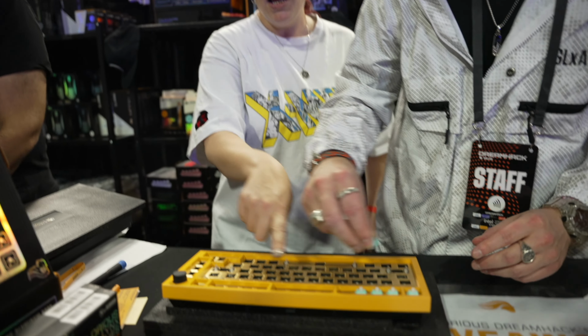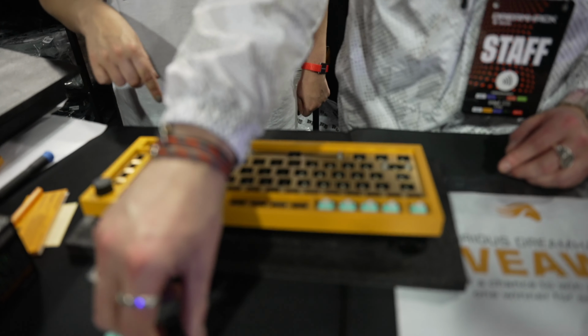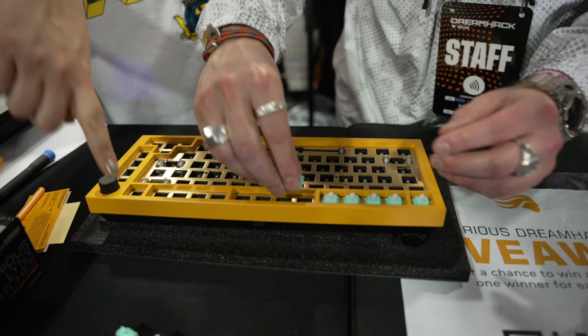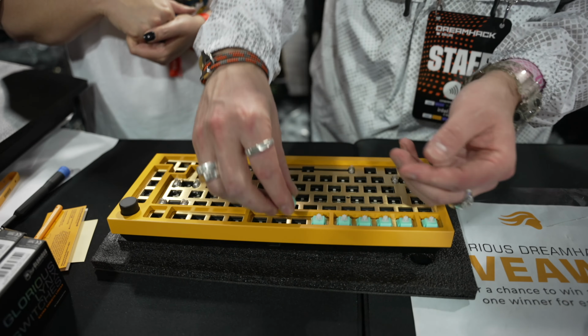Right. All right. Now remember, you're going to want to go all the way over and then do it like an S. All the way over and do an S? Yeah. Well, actually, that's how you put it. I found the best way to put the board together. Oh, boy. I'm just being so ginger with this.